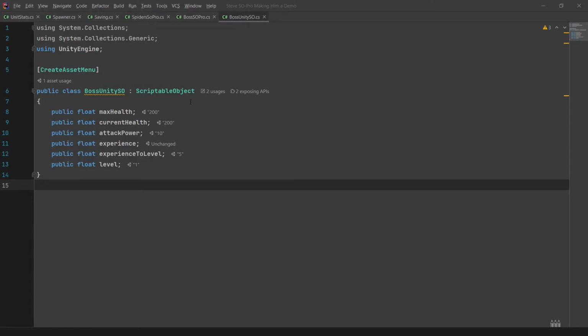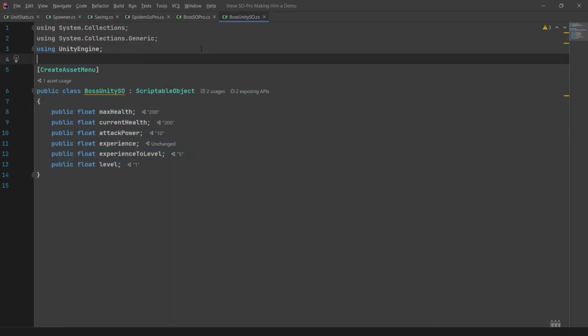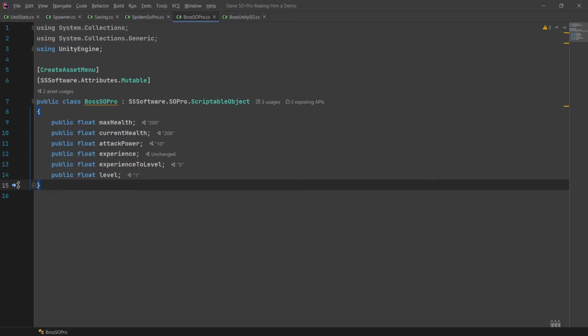So this is a standard Unity scriptable object, and this is how we were saving the health of the boss on the left side, the unit on the left side. And the difference between this unit and the one in the middle, we were using a ScriptableObject Pro. And the way to do that is as follows.